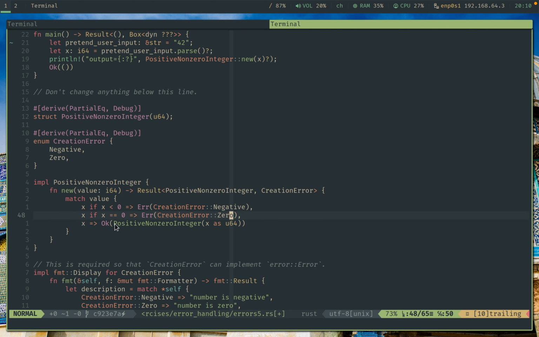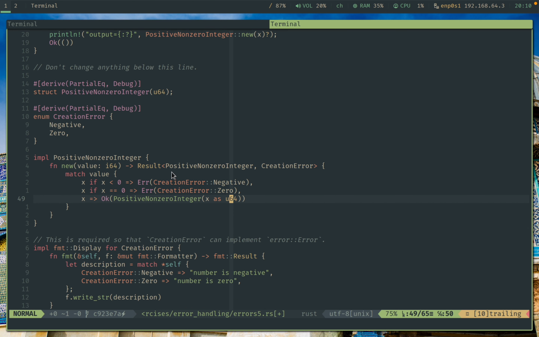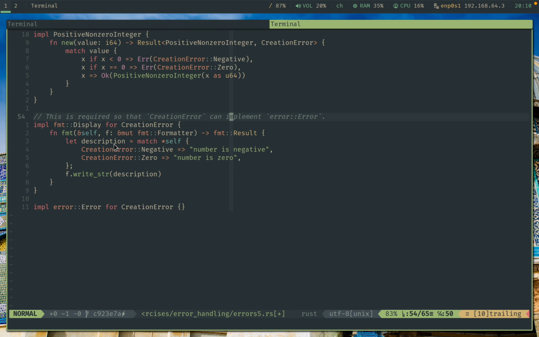And else we just have a struct with an unsigned integer. And over here, basically some traits get implemented for CreationError, so we can actually handle all that.